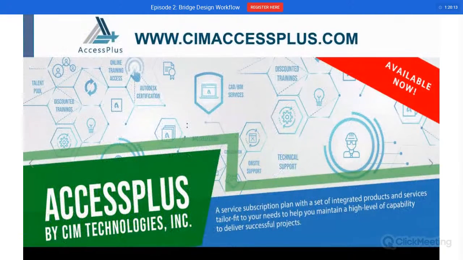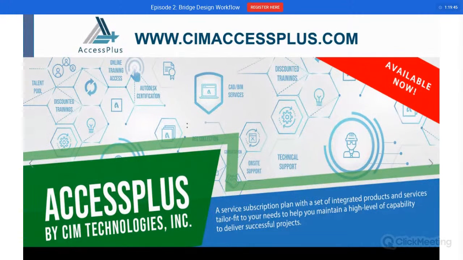And that leads us to Access Plus by CIM Technologies. Access Plus includes a powerful set of building information modeling solutions. Building information modeling is a concept which represents a process. Before you become adapted to building information modeling, what you need to do is acquire those solutions which support it.